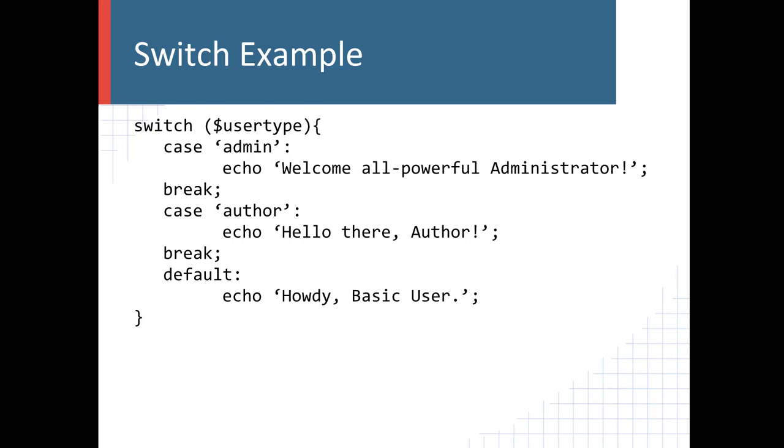If they are not an admin, it will check to see if the value of userType is author. If it is, then the message that is sent to the user is "Hello there, author." Break basically tells the computer that we're on to the next case. If neither of these is true, then it will go to the default, which is "Howdy, basic user."